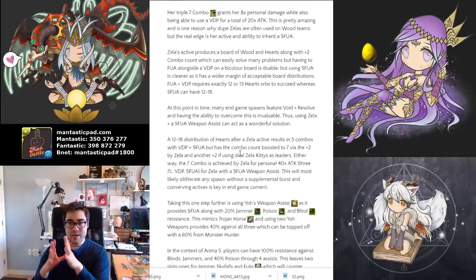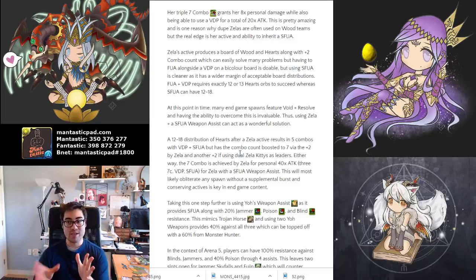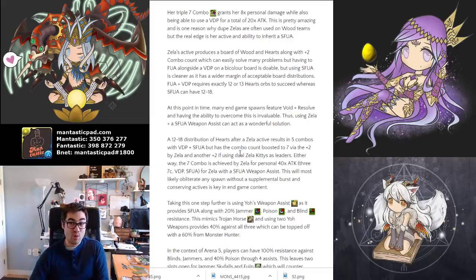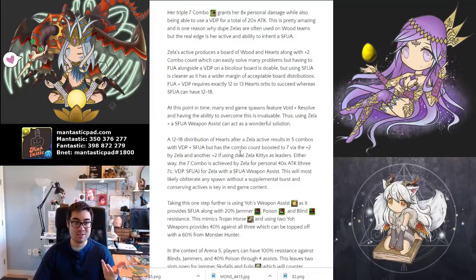So Zela's board is a great solution for VDPing and Super Follow-Up Attacking because it produces a board of hearts and wood. If you're trying to make a VDP and a regular Follow-Up Attack on that given board, it is possible, but the problem is you have to have a 12 or 13 heart orb distribution, which is quite unlikely. But if you want to go for VDP and Super Follow-Up Attack Awakening, you need to have between 12 and 18 hearts. Significantly more leeway. It's almost always going to be available from a given board, so it's much more consistent overall.